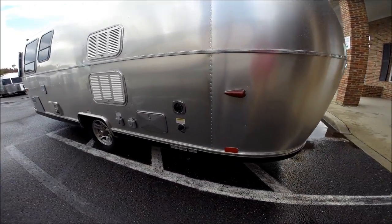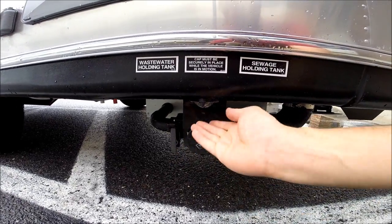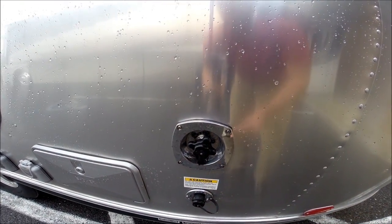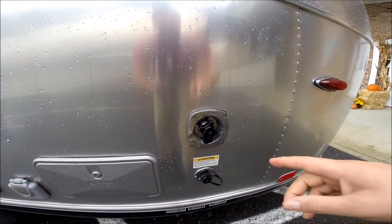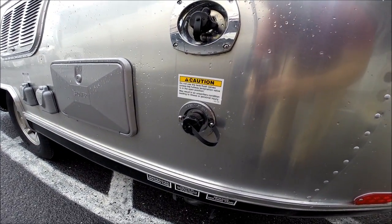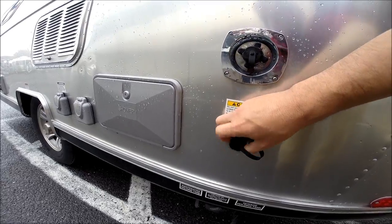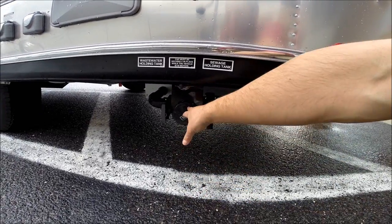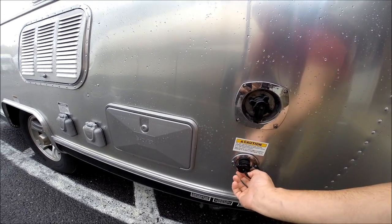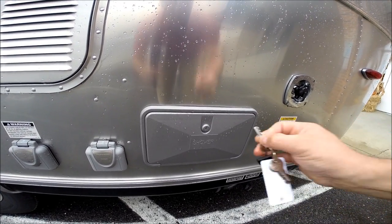On this side we have our gray and black tanks. The black tank is the toilet waste; the gray tank is the sink and shower waste. There's a light outside that illuminates this area at night. We have a city water connection which bypasses the fresh water tank and supplies water to all your faucets on demand. It has a water pressure regulator built in to protect your trailer from high water pressure or unexpected spikes at the campground. After you empty your black tank, you can hook up a garden hose to this connection, leave the black handle open with the waste hose hooked up, and under pressure it will clean the walls of the tank to get residual waste out, keeping the trailer smelling clean and preventing tank buildup.